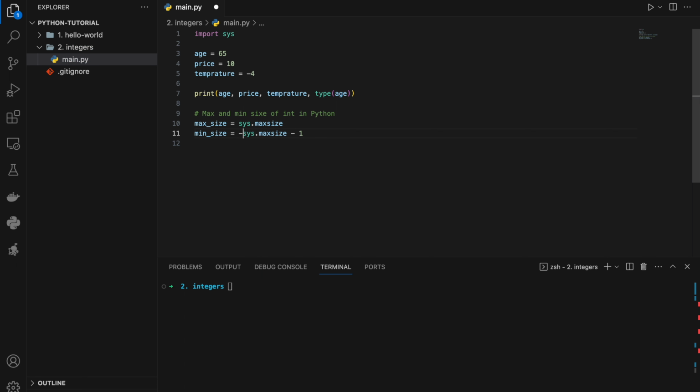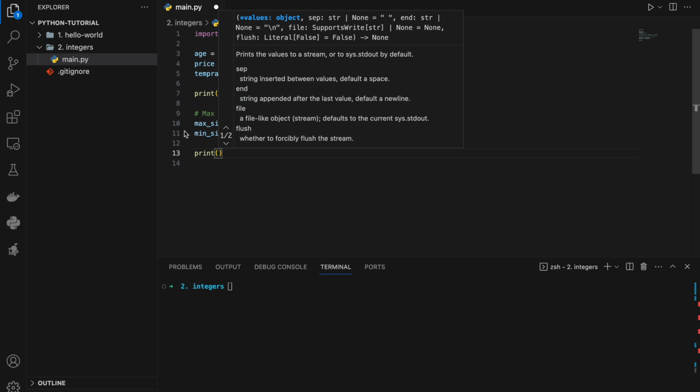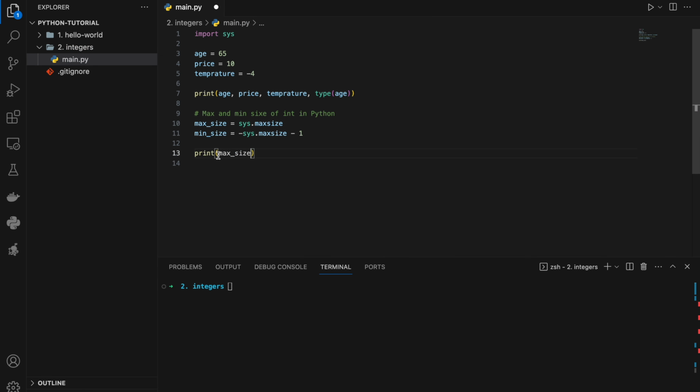Let's print this: max comma min, and run python3 main.py. You will see this is the maximum size of integer that this machine supports, and this is the minimum size.